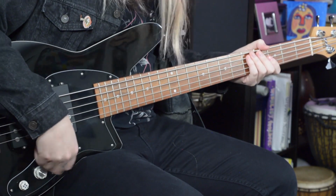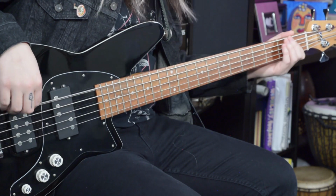Sounds the same. And then you get a 5-string, obviously. Yeah, the thickness.